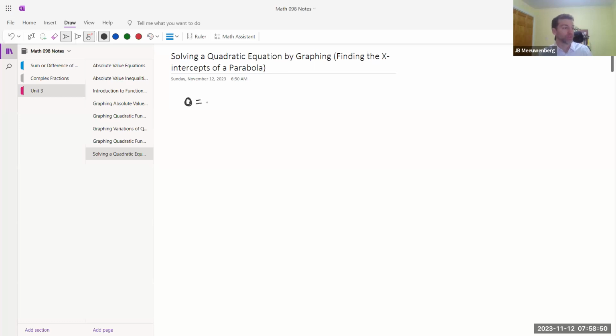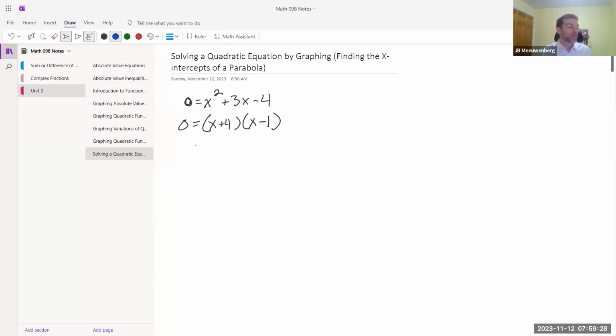0 is equal to x squared plus 3x minus 4. We solved equations like this in the past. And the way in which we solved quadratic equations before was to set them equal to 0, which this one already is, and then we factored the quadratic. So we would factor this right side of the equation into, hopefully you remember, x plus 4 times x minus 1. Again, finding two numbers that multiply to be -4 and add to be 3.